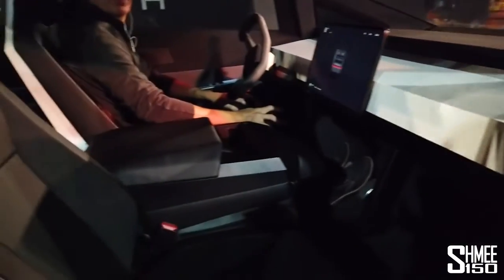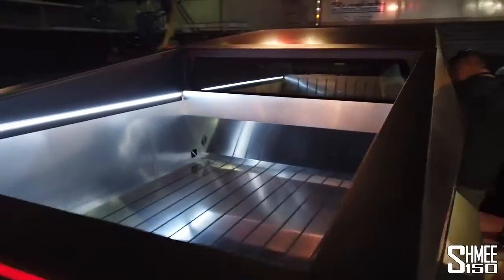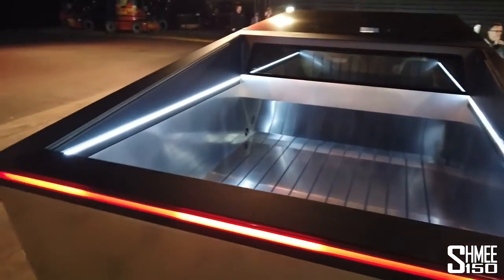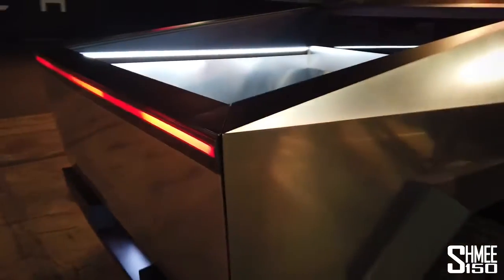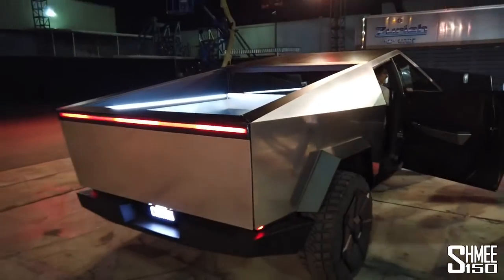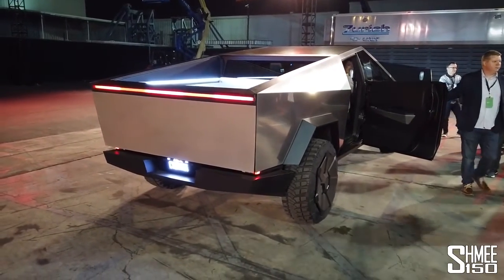See the inside of the Cybertruck, and also a short look at the rear. As you can see, currently there are only 2 seats in the front row, and 3 seats at the back. And then here we have the storage compartment at the rear, which is lit as the driver explained. And then of course — yeah guys, this is the Cybertruck from Tesla, and I had my first ride in it. How cool was that?